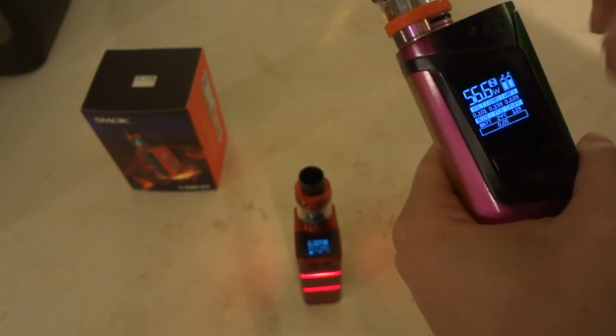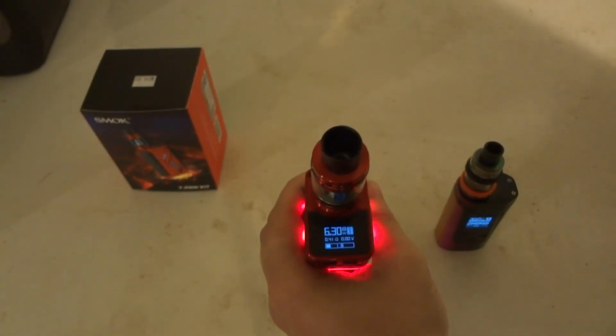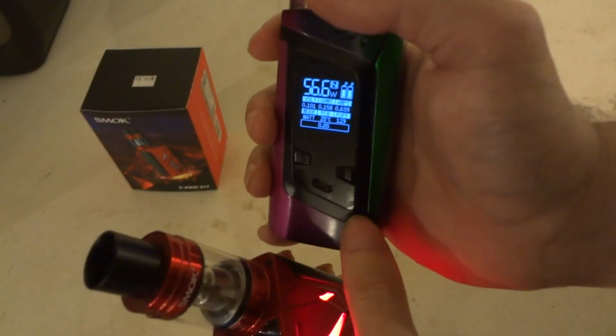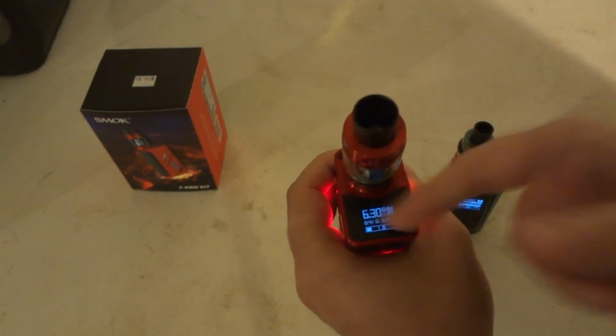Also, something to notice is the Alliant comes with a little screen protector that you gotta peel off and stick on there, while the T-PRiV has no screen protector on there. That's something to point out. Well, the screen protector comes with the Alliant, but you have to put it on yourself, while the T-PRiV, there is no screen protector.